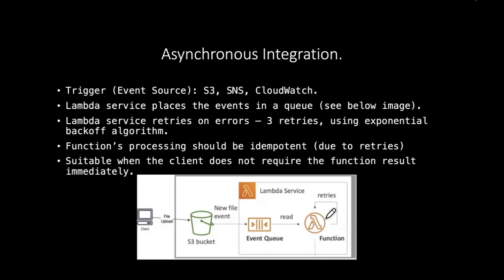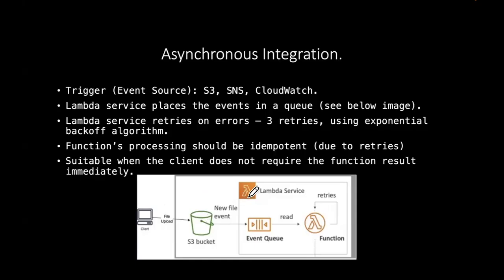So maybe the Lambda sends an email back to the user, or an SMS message or something like that. We don't care about that. So in a sense, why we're saying it's asynchronous is because there is no waiting around by the client until the Lambda function has processed the event, being an object was uploaded to the bucket.